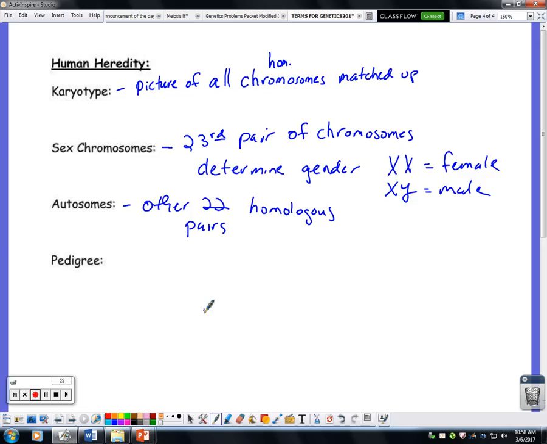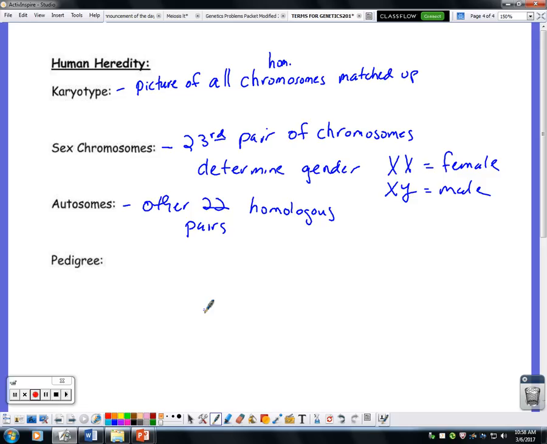Okay, last but not least, as far as human heredity is concerned, is something called a pedigree. Now, do you have one on the board? No, you don't. You do have some room on the back. On the back, underneath, if you did your blood typing thing, if you have notes on the back of that, you hopefully will have some room at the bottom, because I'm going to draw a pedigree. I'm going to tell you the definition of the pedigree and the symbols, and then we're going to work through one, and I'll give you some examples.